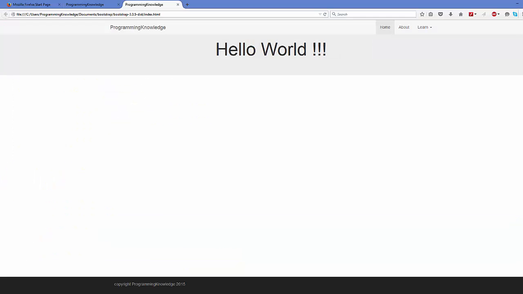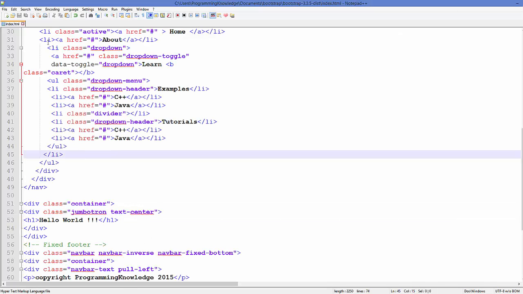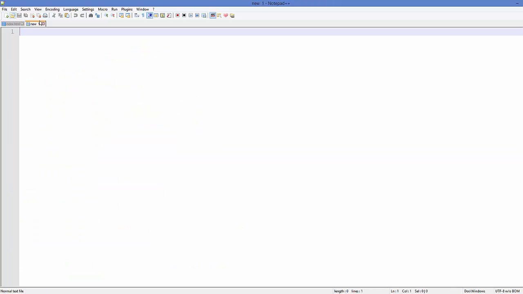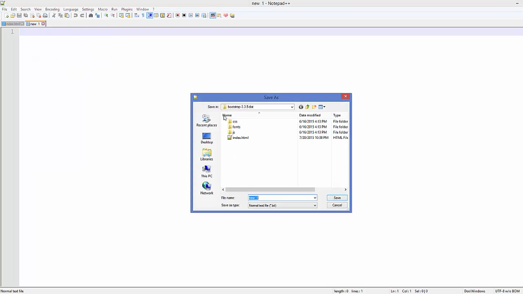Now you may observe here that this Jumbotron is merging with your nav bar, right? So in order to resolve this little confusion, what we can do is make a new CSS file, which is our custom CSS. So I will save it as custom.css, and I will save it inside the CSS folder in my Bootstrap folder. This is my CSS folder inside my Bootstrap, where my Bootstrap CSS and other CSS files are saved. And this custom CSS file, I will save it there, right?